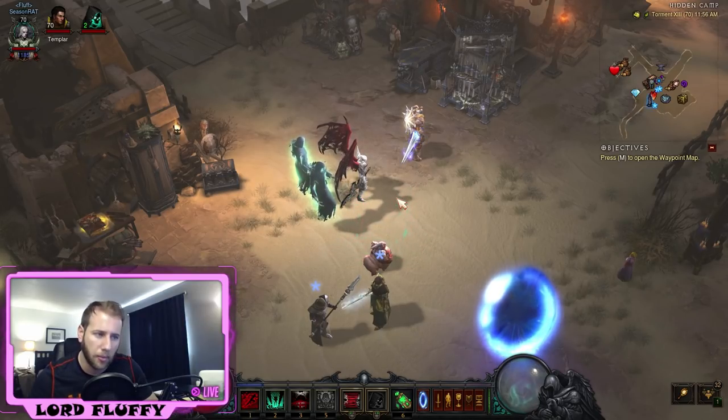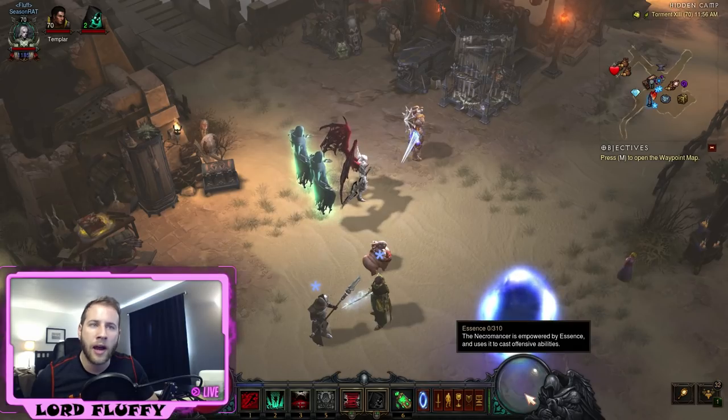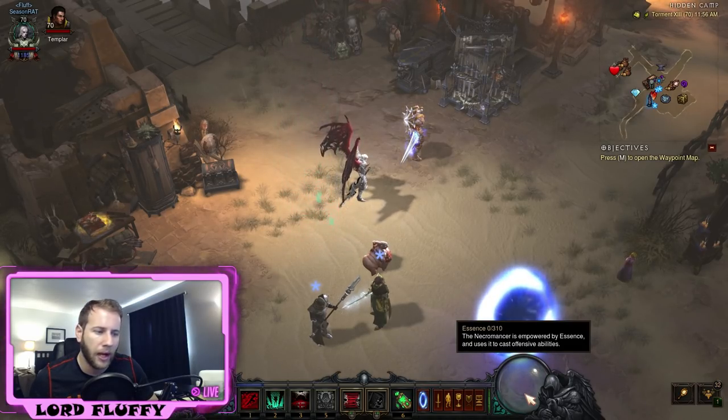And you'll start being able to kill stuff again. You'll start getting enough essence. Keep casting mages. Get 10 out as fast as you can, even if they're not full power. And you'll really just get the ball rolling again, and it's not a big deal.